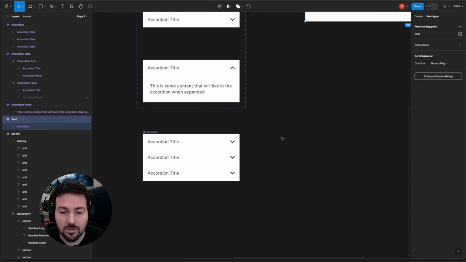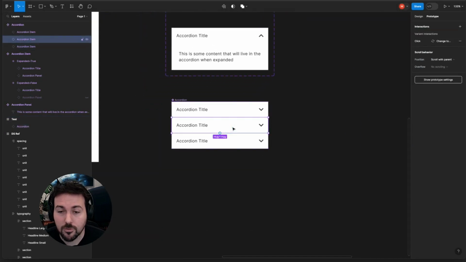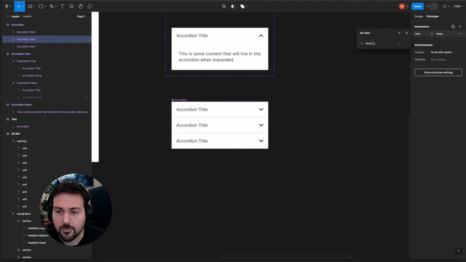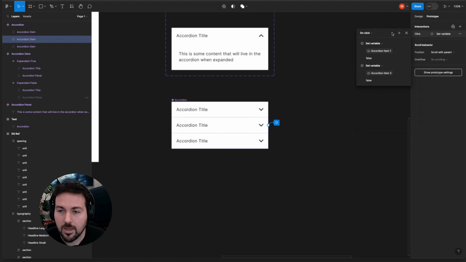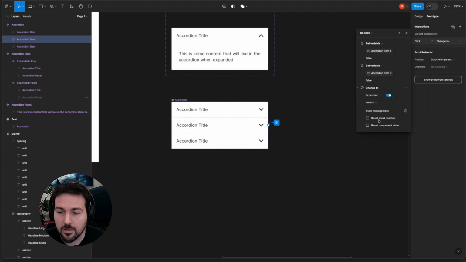So I'm going to go ahead and set that up on accordion item 2. Now that I know that it works, I'm going to follow the same approach where I first want to set variable accordion item 1 to false. I want to also set accordion item 3 to false. And then I want to change to the expanded state and reset the component state.